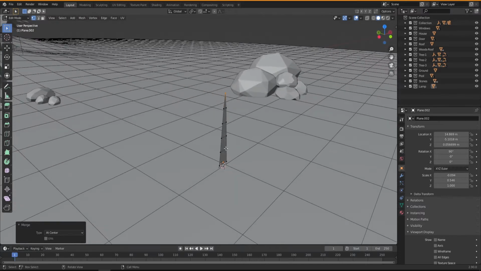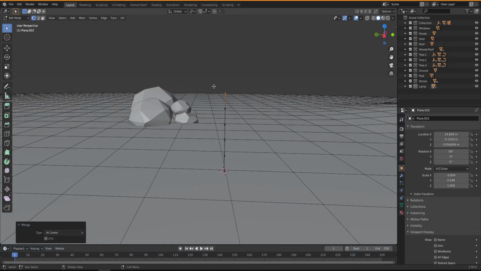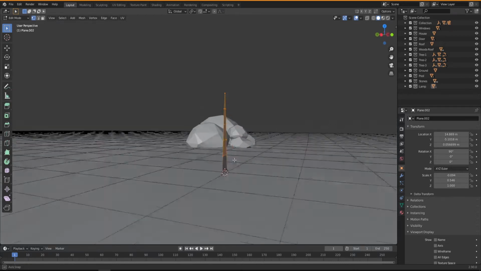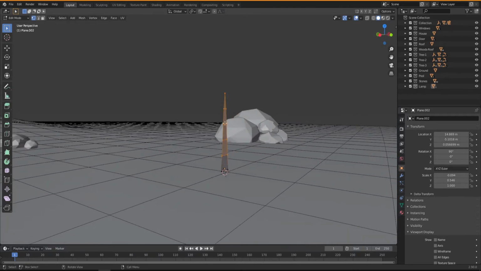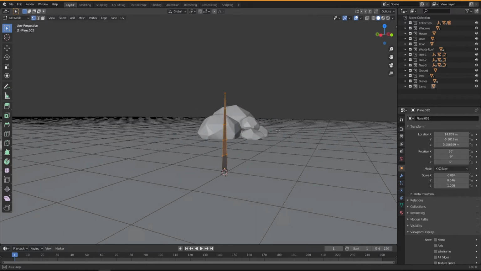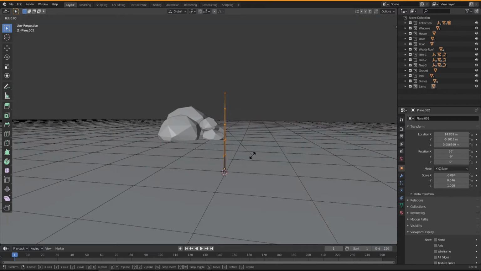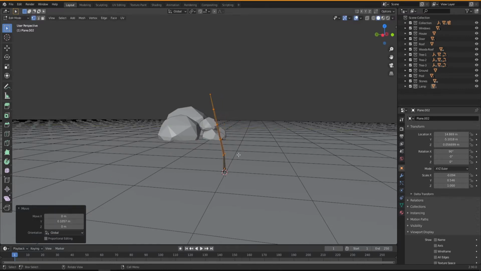So I want to bend this one because now it's too straight. I'm gonna select all these vertices. Don't forget to make sure the other side is selected. If you have a problem, just turn on X-ray, that will select everything. Press R, X and rotate like this. G, Y to move it like this.